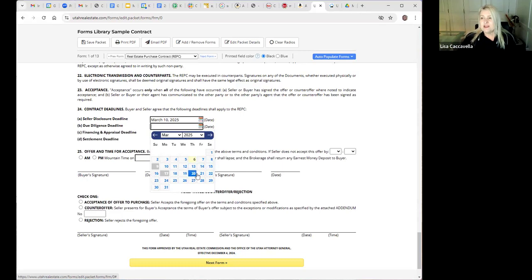It used to be that you could do a solid 2 weeks on your due diligence, and I still see that. It's great to have a full 2 weeks to do your due diligence. However, we all learned during the housing chaos in 2020, you can get your inspection and everything done within a week, get it off the plate, and make sure that you're comfortable moving forward. This is a great place to strengthen your offer by doing a shorter due diligence.